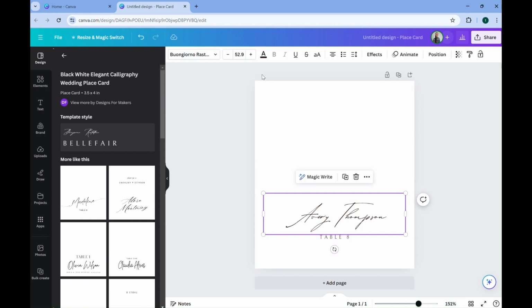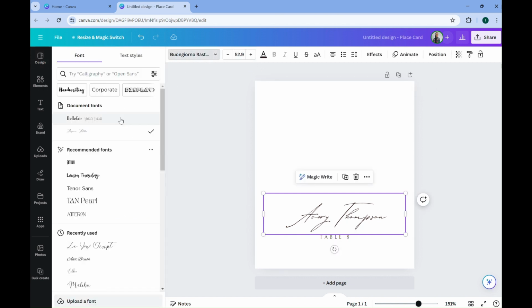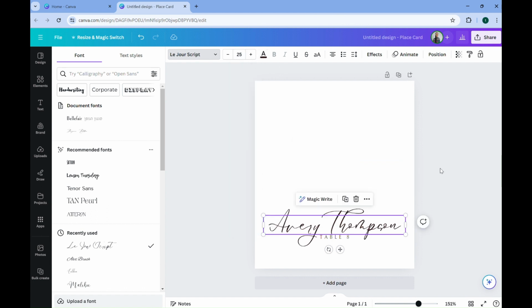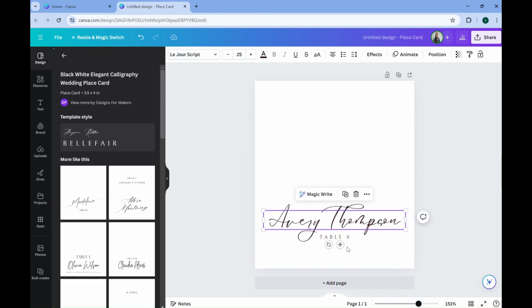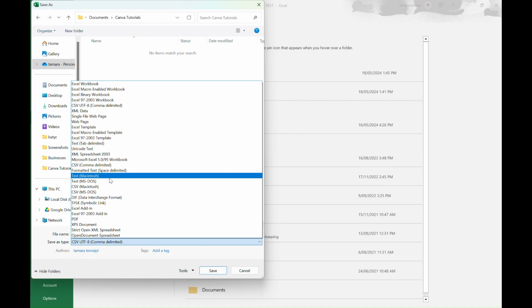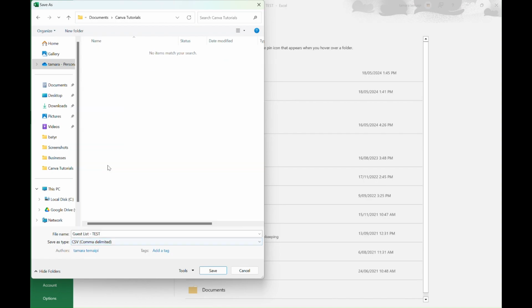I like this template, so I'll select it and start editing to personalize it for my event. Whoop. Change the sizing, that looks better. I'll leave the table number in there, and I now need to draw some information in a second from my actual guest list. So the people who are invited to my event are coming.